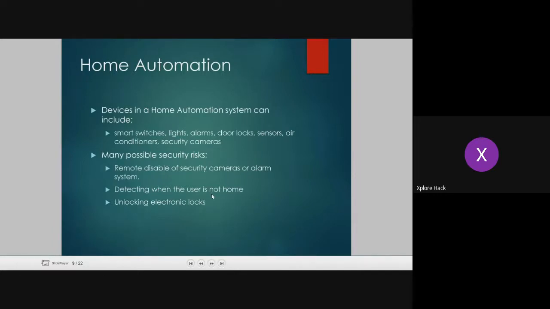And most of the time IoT devices are used to build home automation, like switching on the light, setting the alarm, switching on the air conditioner and everything. Many possible security risks of this home automation are: remote disabling of security cameras or alarm systems, detecting when the user is not at home, and unlocking electronic locks.